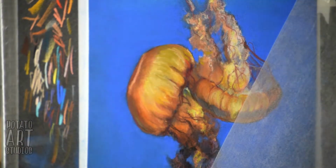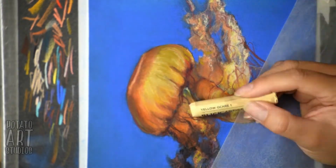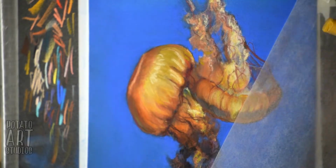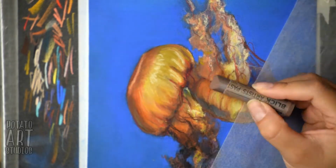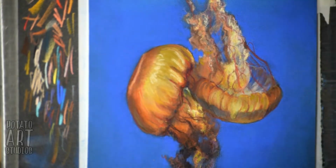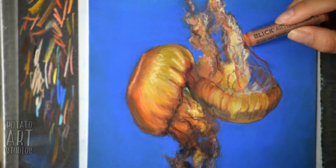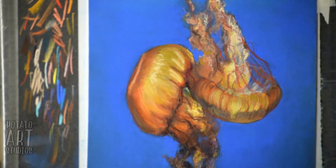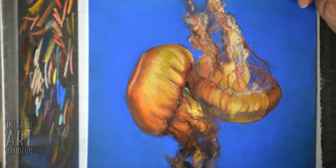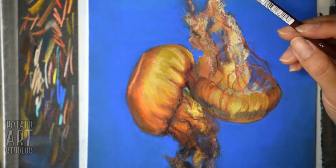As we're working on the tentacles, I found that you can be very relaxed with the tentacles. If you take a look at the jellyfish's arms, they kind of look like flowing fabric, and so in order to get that effect, I tried to get the base color of the tentacles as close as possible, and then I would go in with the pastel pencils, which have a much finer point, and draw basically the edges that would catch the light a little bit more, which created those highlights that you see.